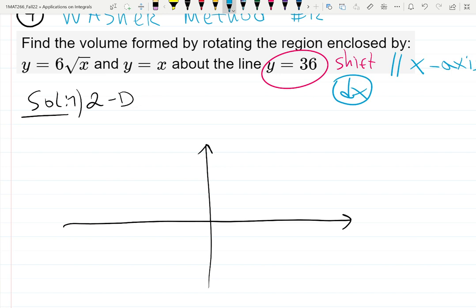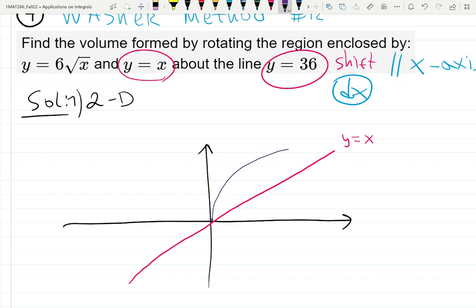What function is that? How to draw it? Who remembers? We had this kind of, let's see if that is the correct one. Let me, oh, I see, it's a different problem. I will do y equals x first. That's the easy one. This is the symmetrical cut. y equals x. y equals 6 square root of x. The square root of x looks like so, and then times 6 is just increasing or decreasing faster. It's stretched or shrunk.